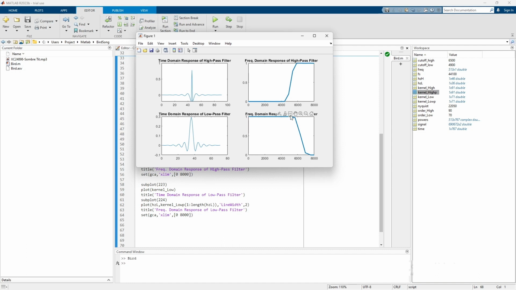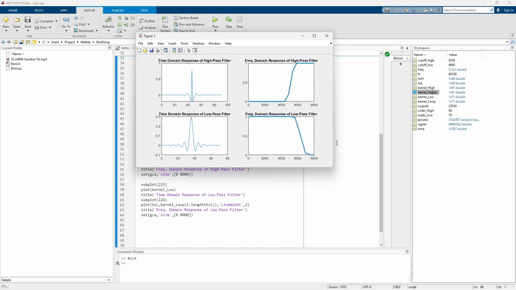As you can see, it is 0 until 6500, and my high pass filter will not pass anything below 4500 frequency, and it is going to let pass everything greater than 4500, and my low pass filter will not permit anything to pass after 6500 frequency.